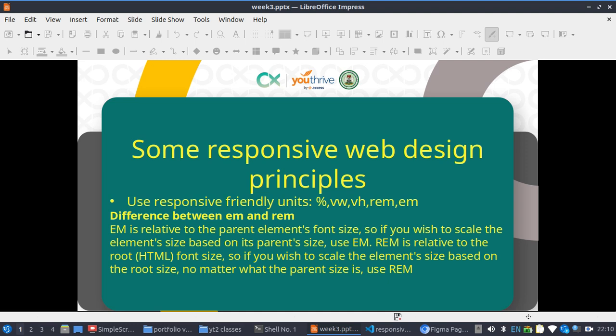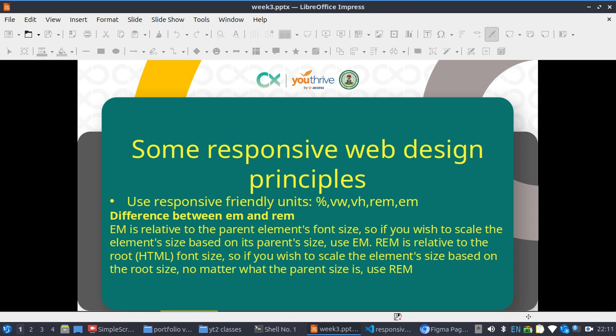So if you wish to scale the element size based on its parent element, use em. Rem is relative to the root, that is the HTML font size. So if you wish to scale the element's size based on the root size, no matter what the parent size is, use rem.